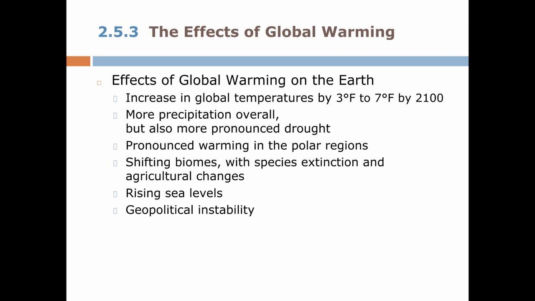Rising sea levels, as I said previously, and the real interesting aspect is when you have island nations that are losing their land population, you have large cities that are having issues dealing with sea levels, you have agriculture being highly diminished because of rising temperatures. What are the countries going to do at that point? Geopolitical instability. You're going to have infighting between countries that want to feed their populations.